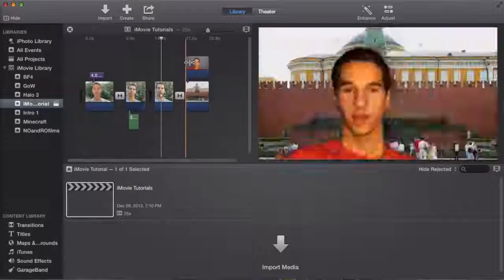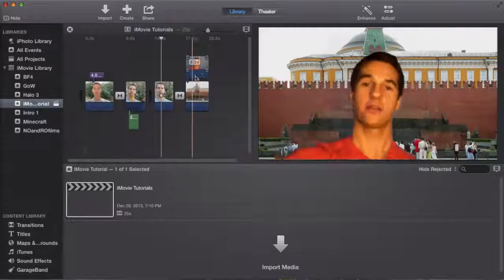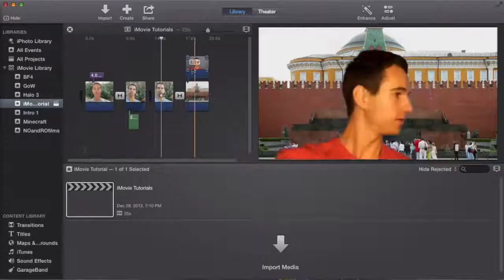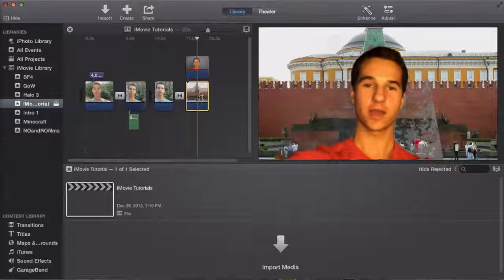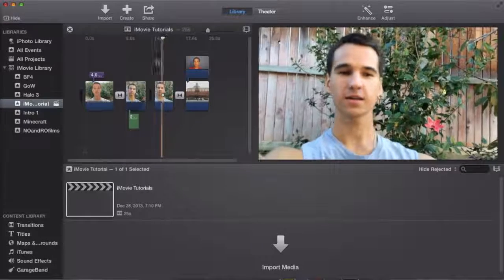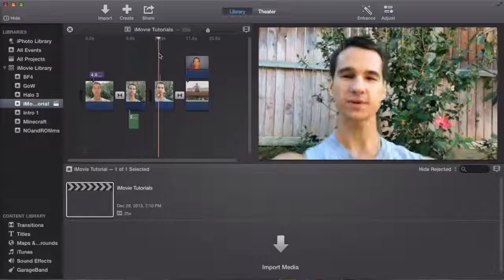But before I begin, in a previous tutorial we covered a green screen. As you can see, I used basically my face, and I put it on this background here of this image. And if you want to know how I did that, be sure to check out my previous two tutorials. And it looks like my iMovie just kind of froze up. Oh, there we go.